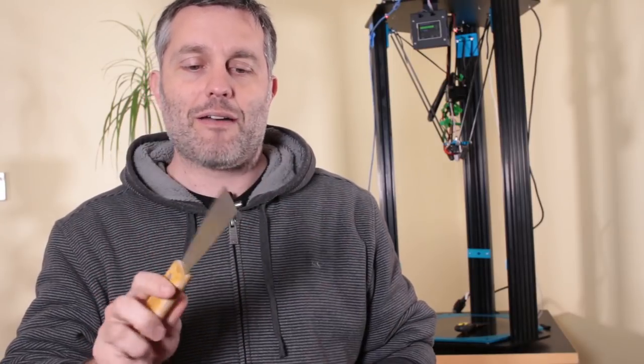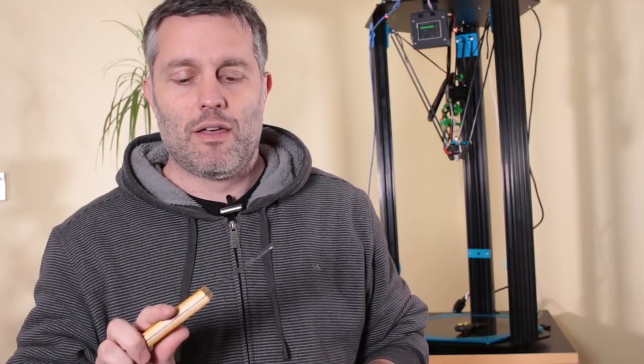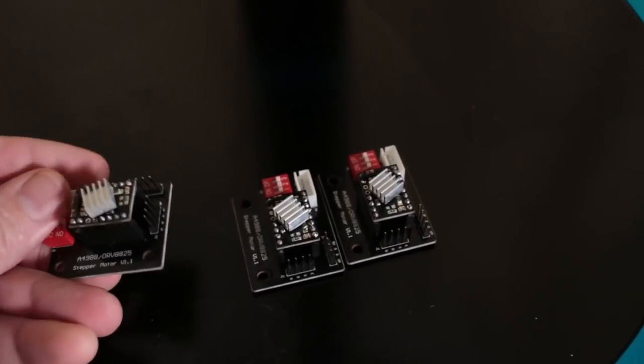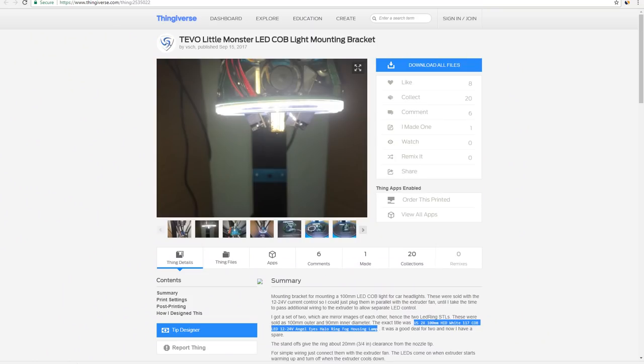So I'd have to fix that. And these things I'm definitely going to upgrade, but we're going to hopefully make another video featuring all the upgrades to this printer, including Trinamic stepper sticks. I'm going to go on Thingiverse and download a couple of solutions to common problems that other TEVO Little Monster users have faced. And when I'm all done with that, I should have a pretty nice printer.